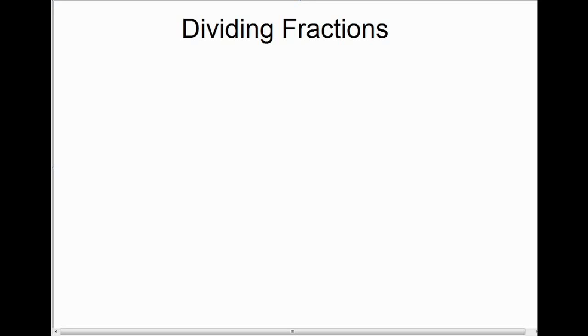The next thing we're going to talk about with fractions is dividing fractions. But before we talk about dividing fractions, we're just going to talk a little bit about multiplication again. As we talked about in multiplication, when we say the word "of" in an English sentence and we're translating that into a math sentence, the word "of" usually translates into multiply. So if you're asked to find, for example, half of a number, that really means you're multiplying that number times a half. So if we have to find half of 8, that would be a half times 8, or 8 times a half.